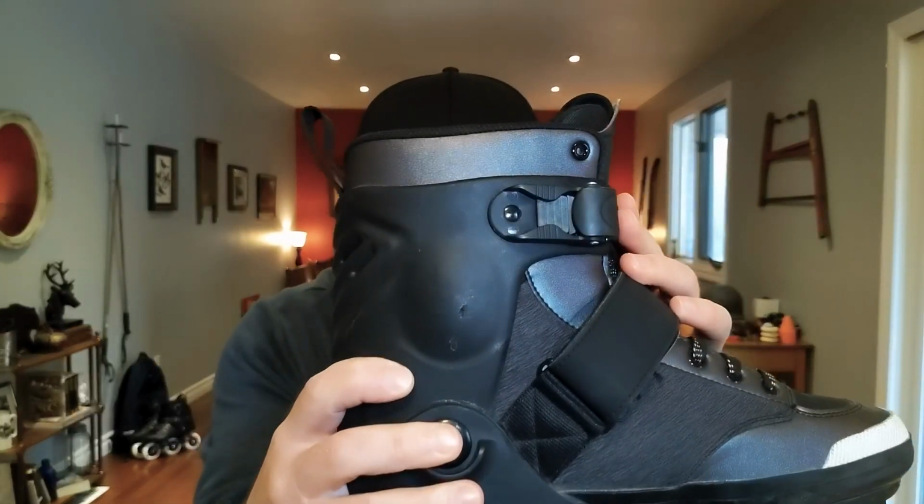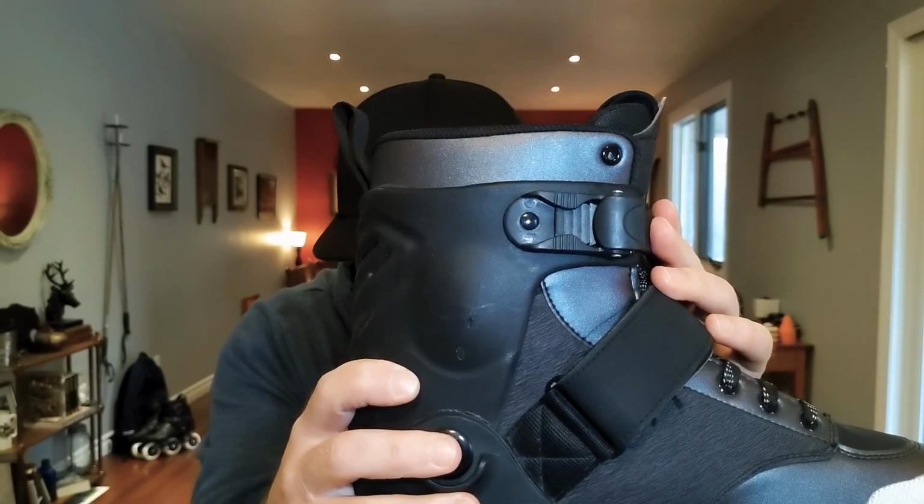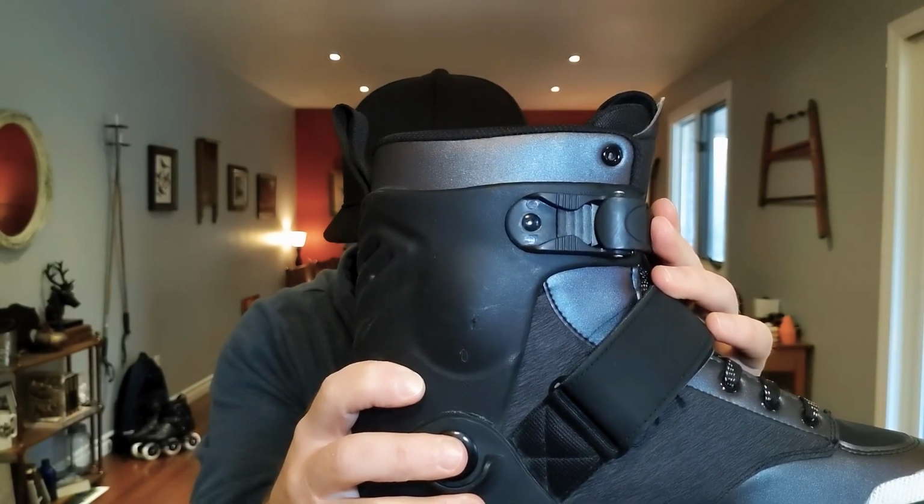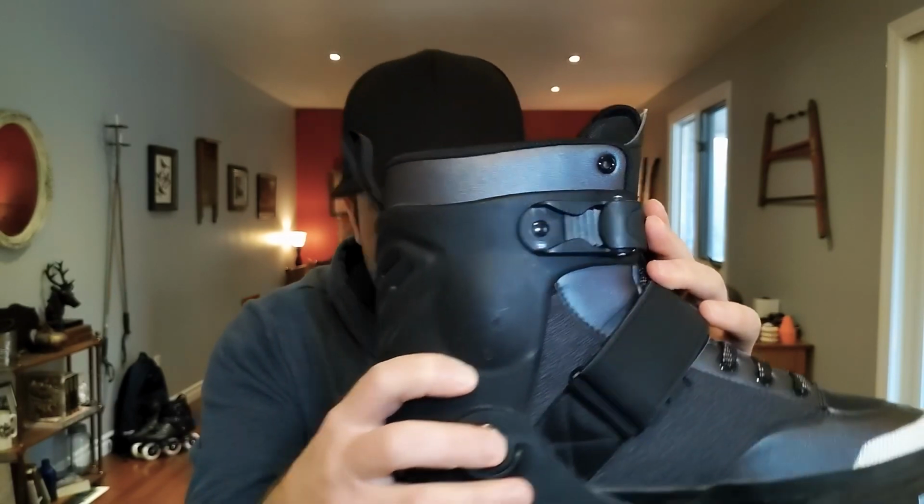So first off, this buckle right here, you're only going to want to buckle it up to about the 4th or 5th, maybe 6th position, but that's about it. Do not go super tight on that because, again, you're not going to have a lot of forward flex.